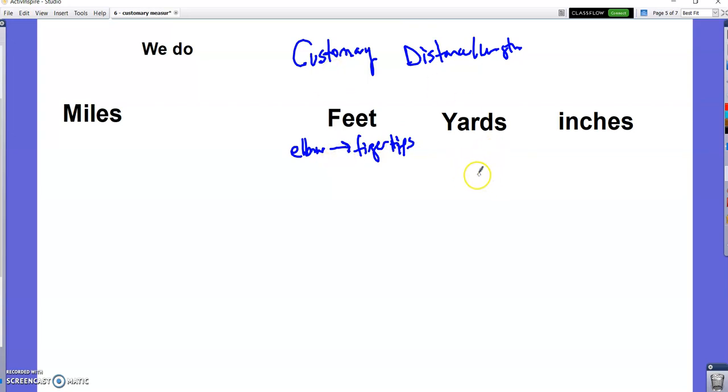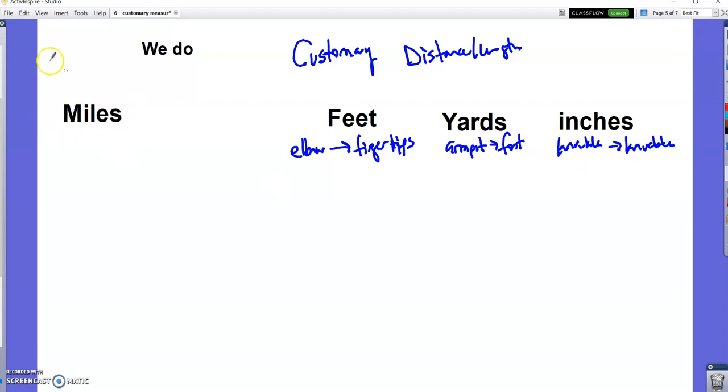A yard is harder to remember. It's 3 feet. You guys are probably somewhere between 4 and 5 feet tall, I would guess. So for you, it's probably roughly from your armpit to the floor or something. Armpit to foot, I'm guessing. Depends how tall you are. And an inch for me is knuckle to knuckle. For you, it might be knuckle to fingertip. Just want you to remember how far these are.